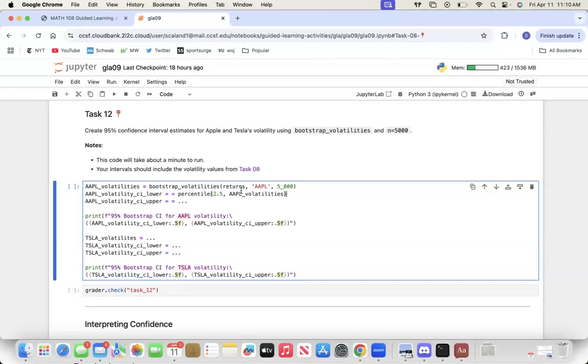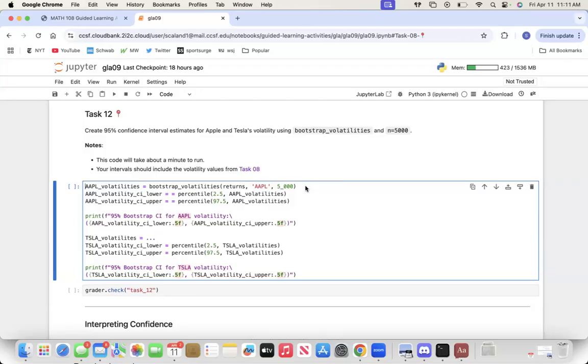Then change that to 97.5. Okay. And then change this. I'm going a little out of order here, but volatilities. Okay.